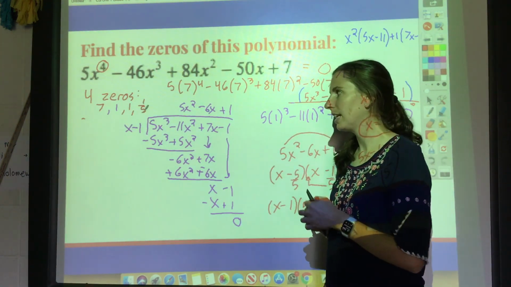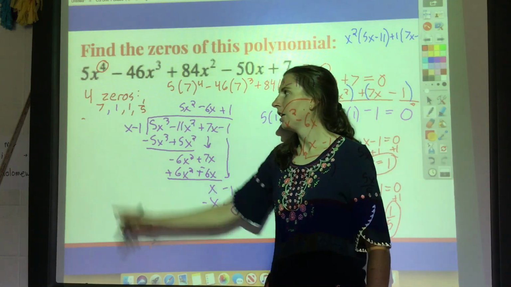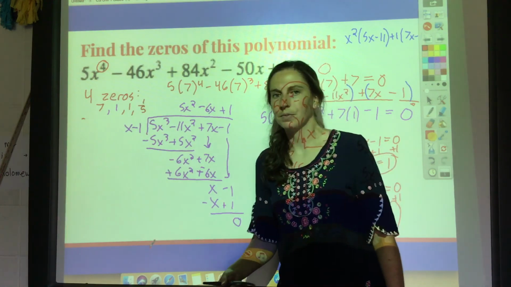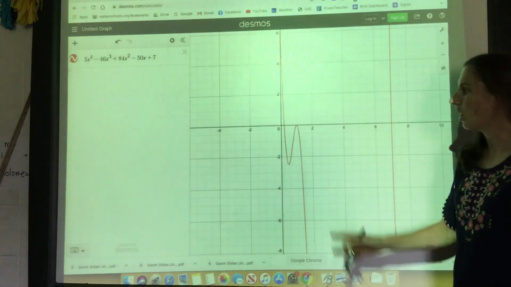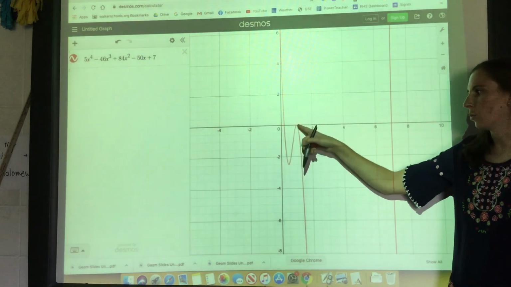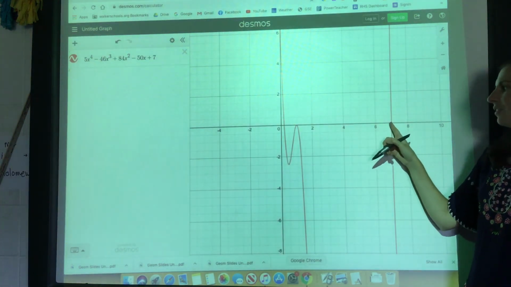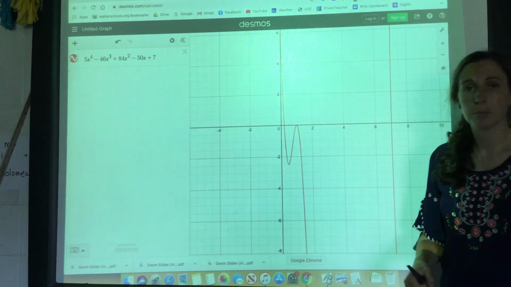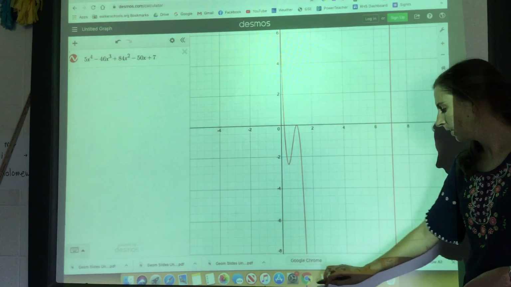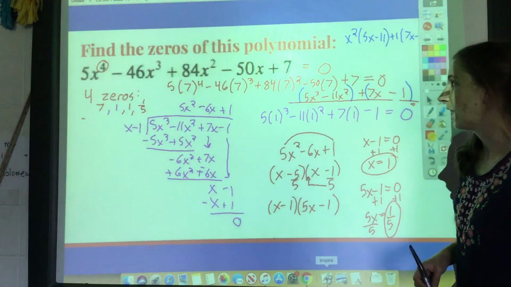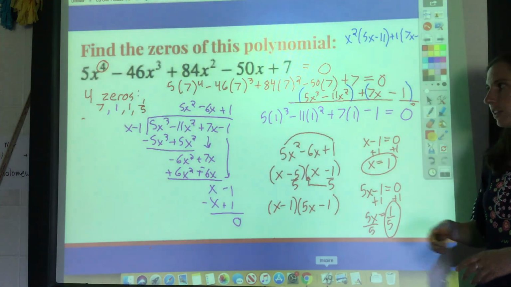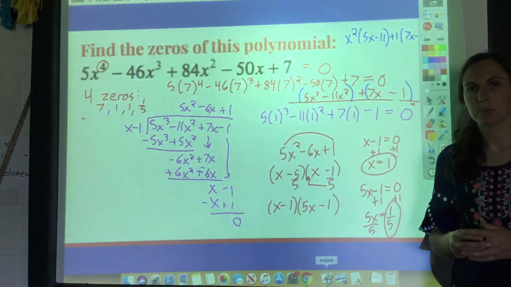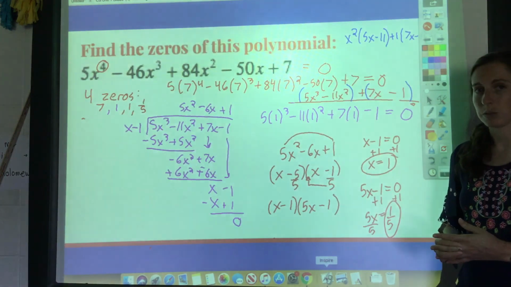That's called multiplicity. So our roots were 7, 1, 1, and 1/5, which is actually exactly what we saw here in the graph. So there were actually no complex roots on that one. That's about as long as these get. I wanted to show you a real full example. I know this is like 10 problems in one, all just to get 4 numbers, but it's combining a lot of the things we've done so far.